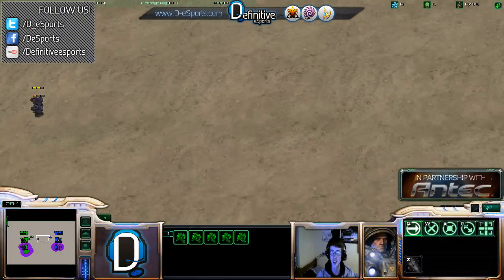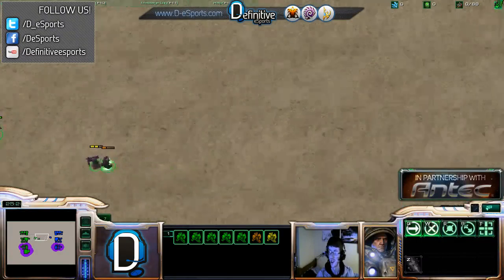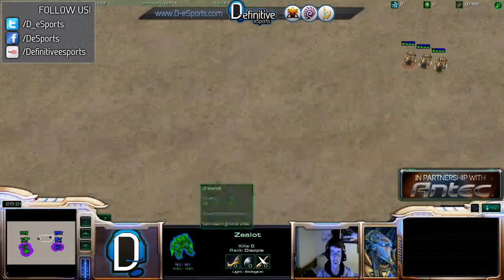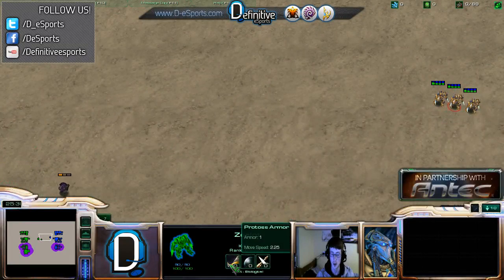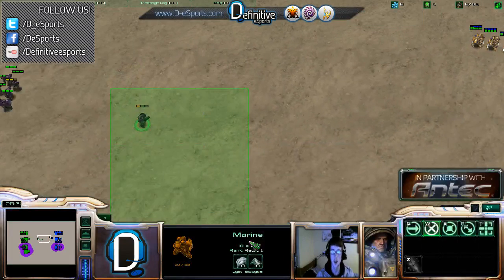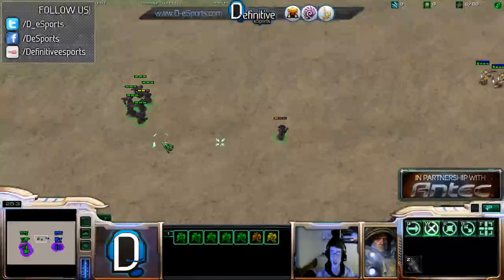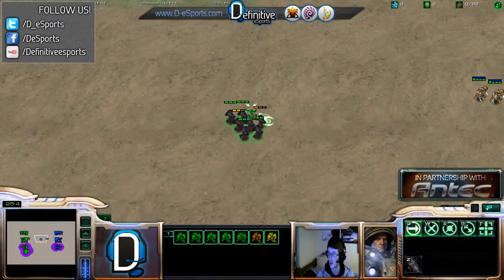Against more Zealots is pretty much just the same, because Zealots travel at the same speed as Marines, which is 2.25. Right? So 2.25, 2.25. Every time you stop the Marine to shoot, the Zealots will inevitably catch up. So you're pretty much in a bad spot.